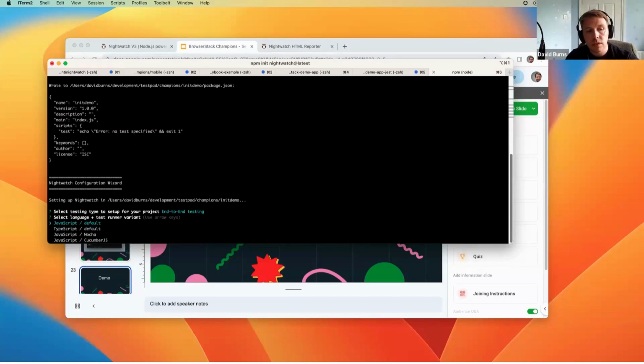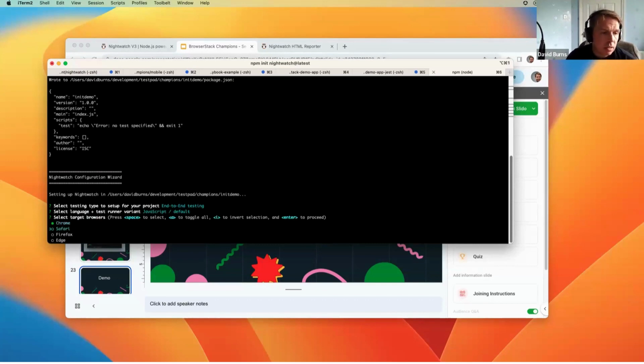And you can choose if you want it in JavaScript or TypeScript, and we have different types of runners. I'm not a big fan of Cucumber, so I normally just do everything with the defaults, but you can do it with Cucumber or Mocha, and we try to balance everything out. And if you wanted TypeScript, it also sets up your tsconfig file for you, so that if there are specific types, you can then go into the tsconfig and add the types that are required for your tests and start using it. So in this case, I'll just do the defaults.